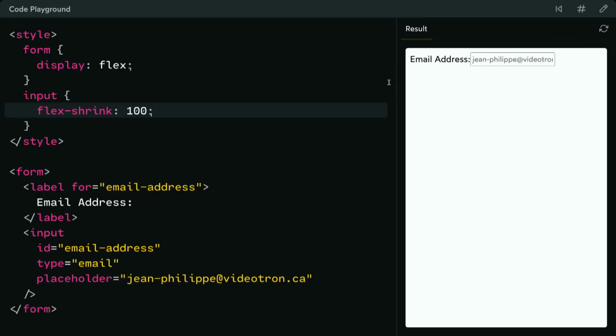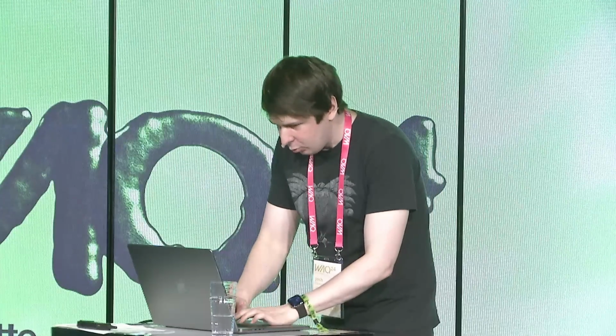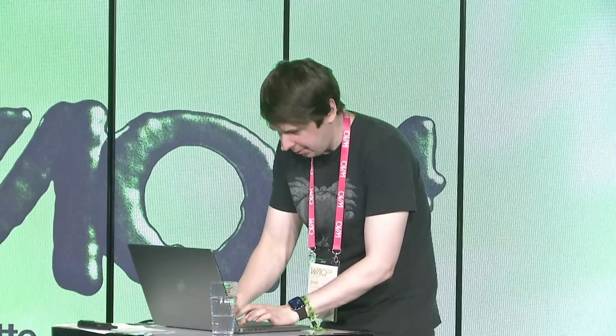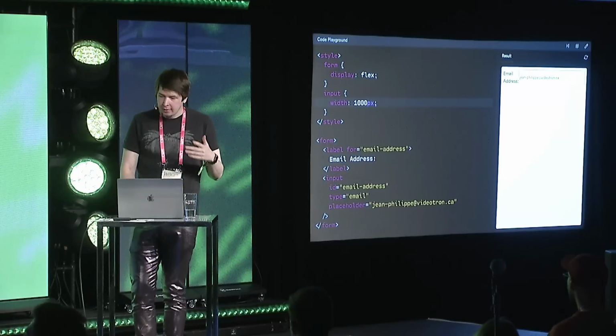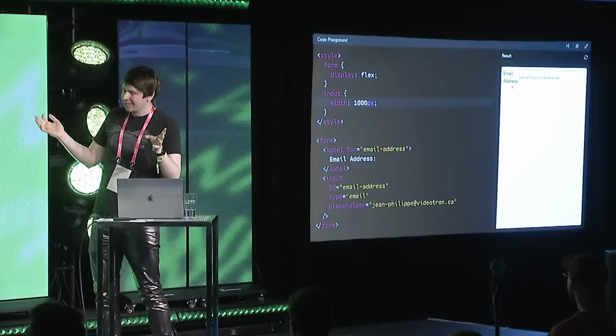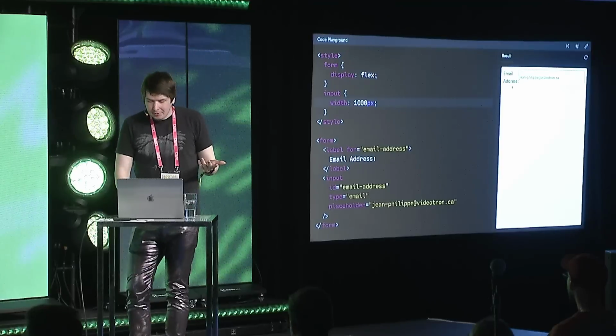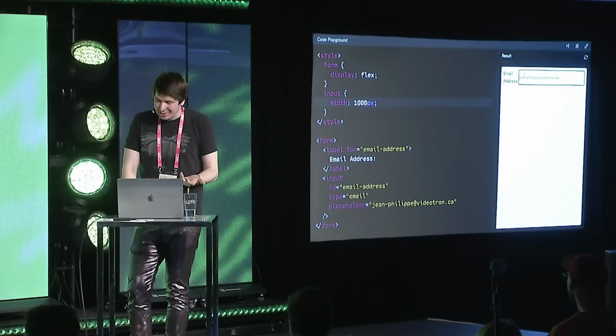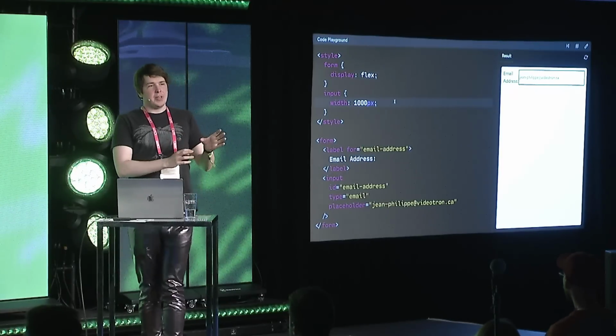There are 2 important numbers in Flexbox that are used to calculate the actual size that something is. The first is, and this is what is actually called in the specification, which I think is so cool, the hypothetical size. So if I set width 1,000 pixels, and we saw this a little bit earlier, it's not 1,000 pixels. 1,000 pixels is the hypothetical size, but then there's all this other stuff that we have to consider, like the fact that we don't have 1,000 pixels to fit the input in. So that's the hypothetical size.